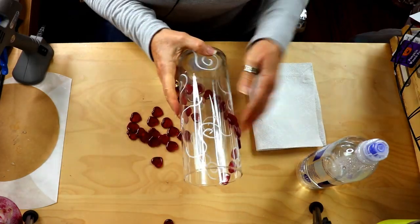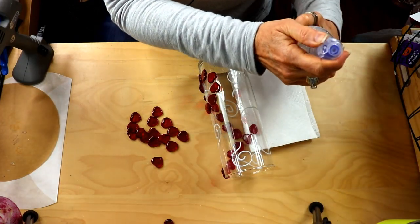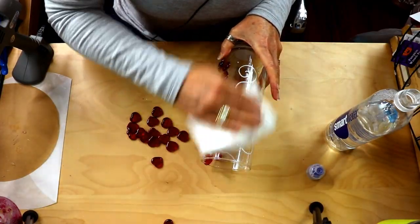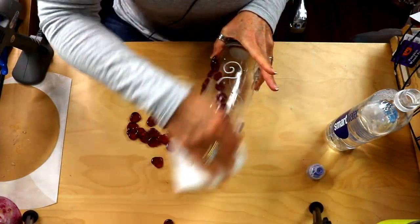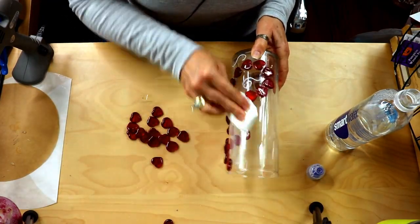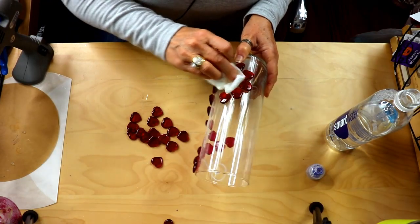And as far as the chalk marker, that's just as easy as well. Just use a little bit of water and that just wipes off. Once you get all the hearts off, you can even just wash this in your sink. So there you go. And you will be right back to a clean vase to use for whatever other projects you have.